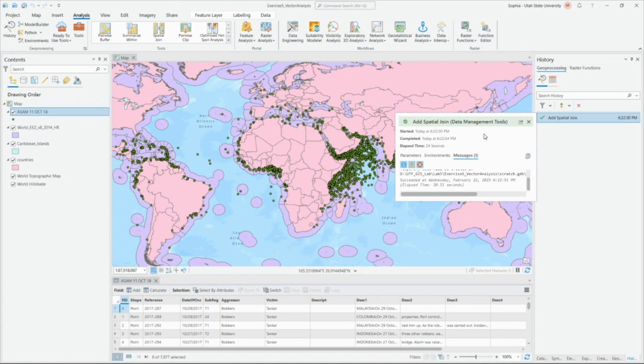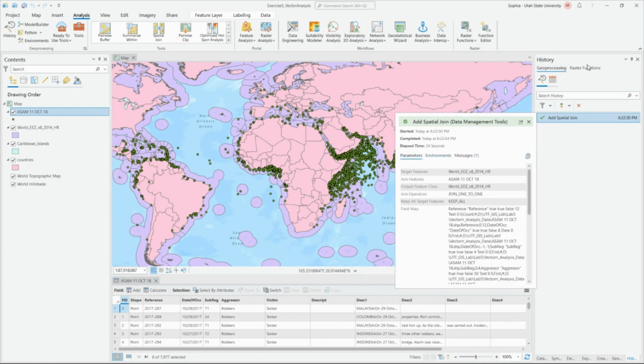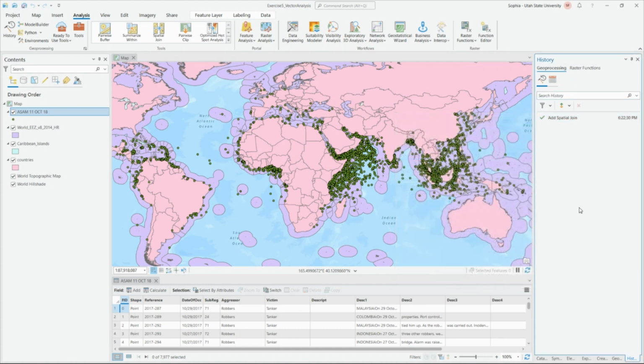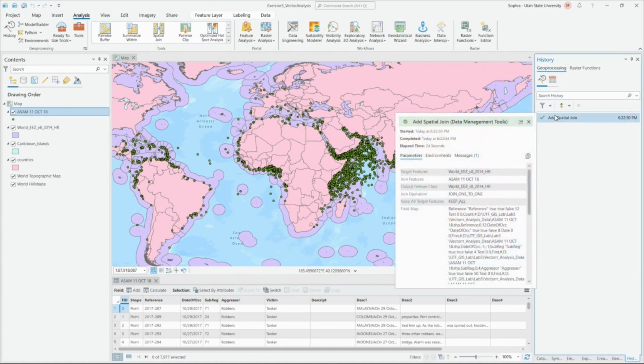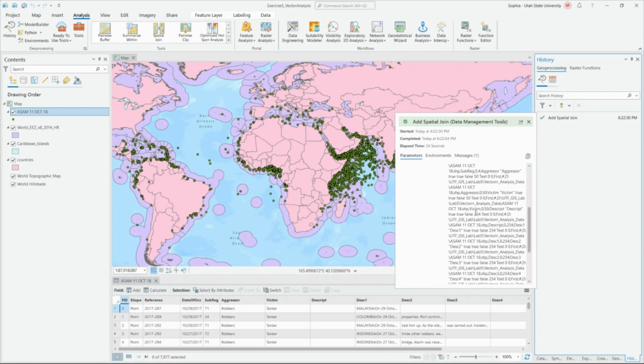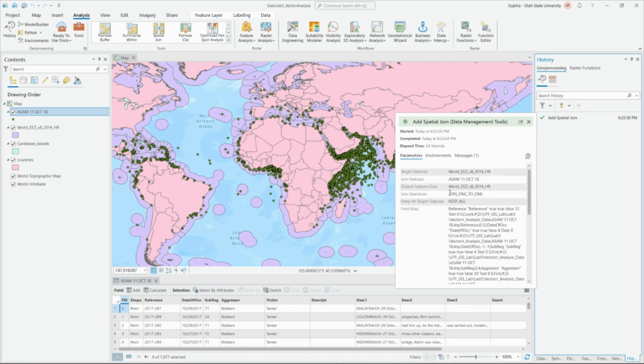Interesting. So this history tab is a really good place for you to check all the different tools that you've run in a certain project. It's going to keep everything that you've done. In this case, we see that our spatial join did go off correctly. But we do not have our new layer for our spatial join.